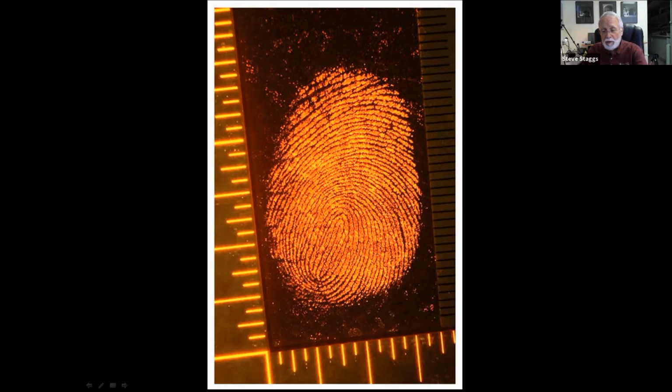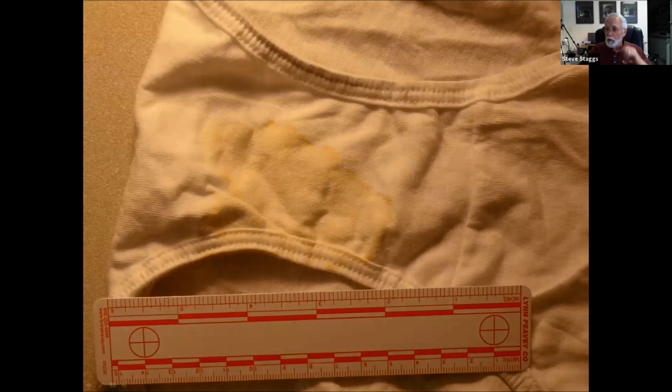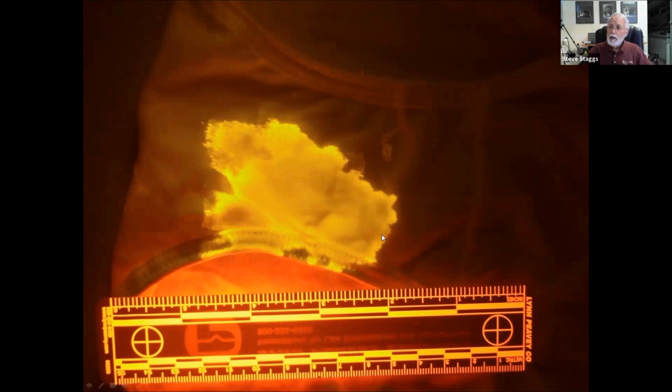Another place that we use the alternate light source is to find body fluids at a crime scene or on our evidence. So here is a photograph of some underwear. And we can kind of tell there's a stain here. But if we go ahead and hit it with the alternate light source and use the orange barrier filter, this is the actual result that we will then see. This is with semen. With urine, it's fainter. Saliva, very faint. But semen does fluoresce quite readily.